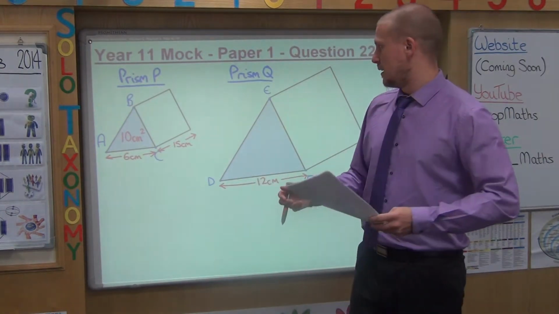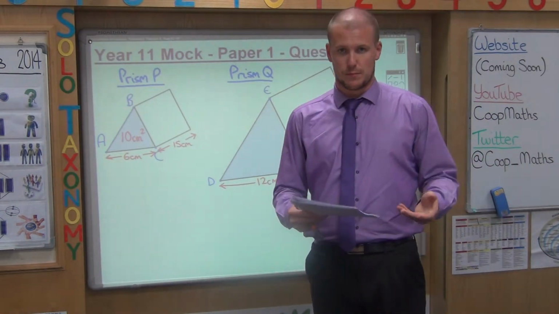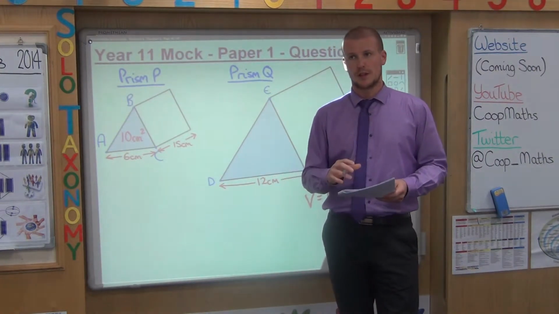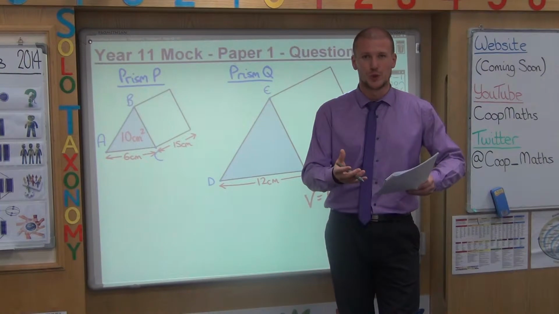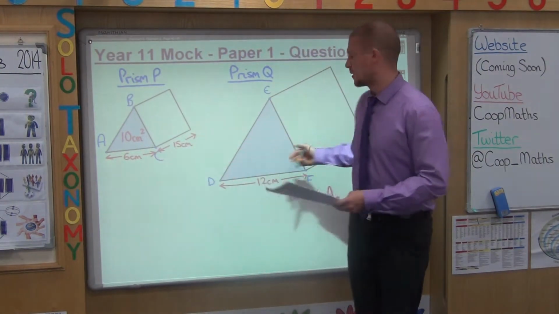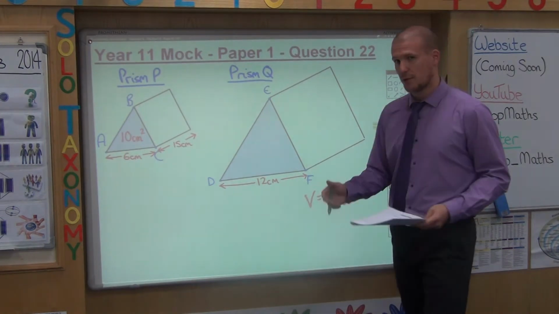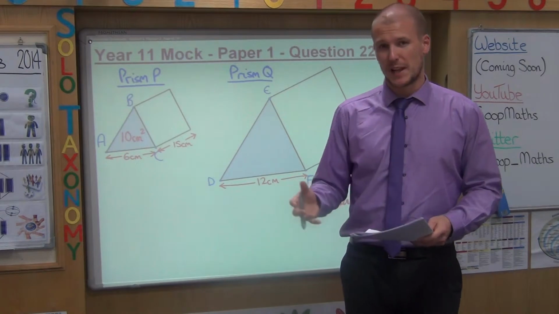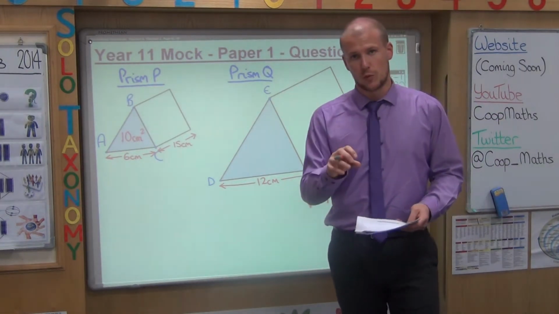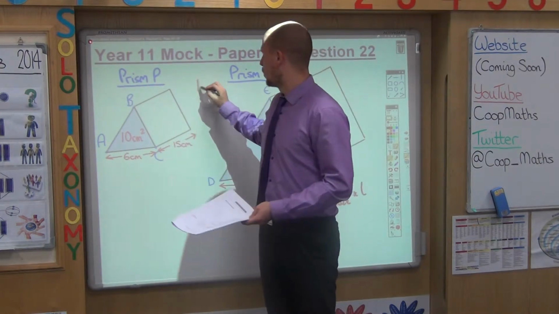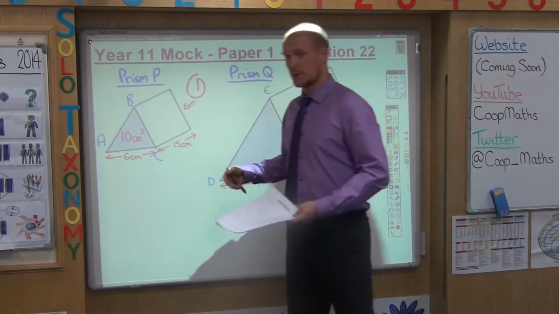Now, in layman's terms, two shapes or two objects that are similar just means that proportionally they are exactly the same looking. One is an enlargement of the other, or one is a reduction of the other. And as a result, you have a scale factor that links the two. My advice in any similarity question is to label the smaller one object 1 or shape 1. So in this case, I'm going to call this one 1, and label the bigger one 2.